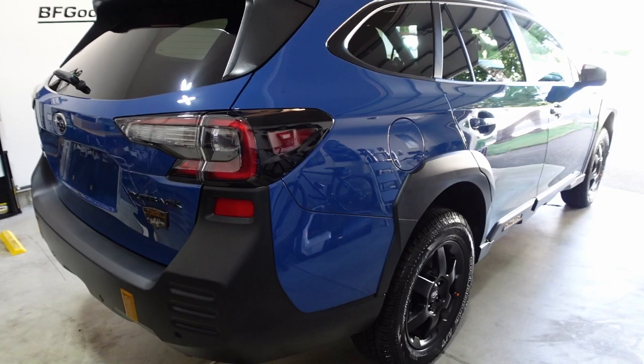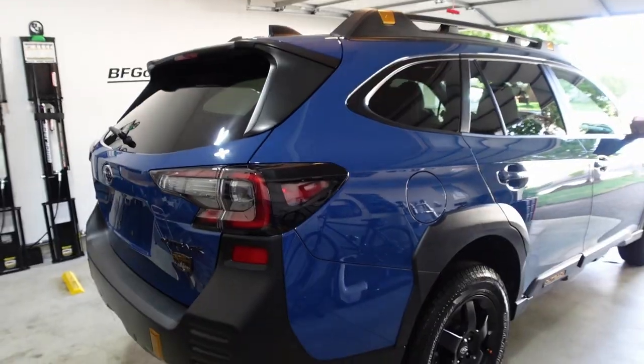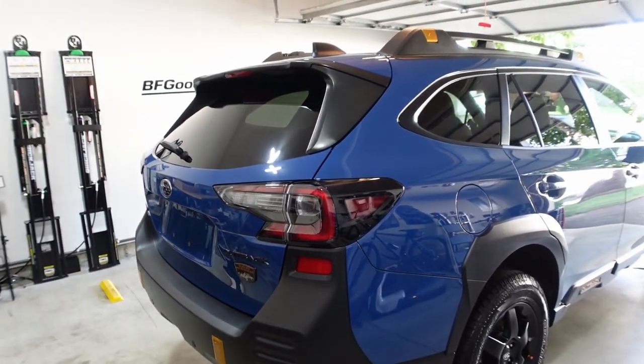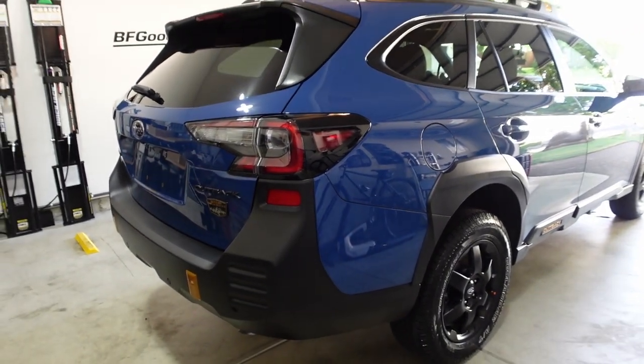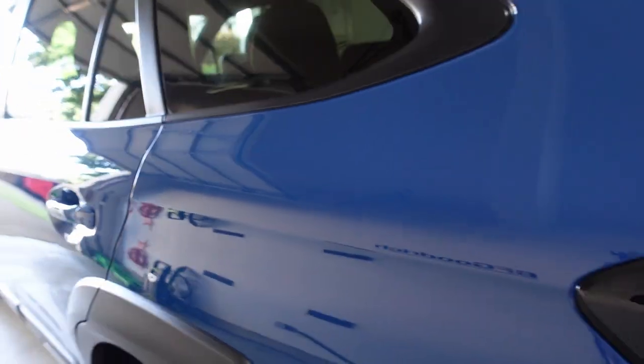If you guys are wondering what product he used for the ceramic coat, he used the Adams. The product is rated for 10 years, but realistically, he said that it should last around 7 years. So that's plenty of time for protection, and I'm just looking forward to the easier car washes and just overall protection of the paint. Yeah, so far it's pretty flawless.